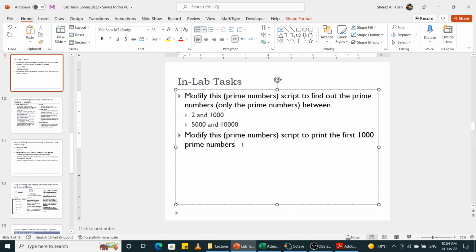नाउ दिस मे बी अ लिटिल डिफिकल्ट विद सिंपल फॉर लूप. होता तो डेफिनेटली है. कोई भी काम अगर आप व्हाइल लूप से कर सकते हैं वो फॉर लूप से भी कर सकते हैं, और जो फॉर लूप से कर सकते हैं वो व्हाइल लूप से कर सकते हैं. ठीक है. इन दोनों में कोई फर्क नहीं है. लेकिन बाज़ सिचुएशंस में फॉर लूप आसान होता है इस्तेमाल करना, बाज़ सिचुएशंस में व्हाइल लूप. जिन सिचुएशंस में आपको पता हो कि एक लूप ने कितनी मरतबा एग्जीक्यूट करना है उसमें फॉर लूप इज ईजी टू यूज. एंड देन देयर आर सिचुएशंस वेयर यू डोंट नो कि कितनी मरतबा आपने लूप को एग्जीक्यूट करवाना है, तो उन केसेस में फिर व्हाइल लूप इज अ लॉट ईजियर टू यूज. ठीक है.